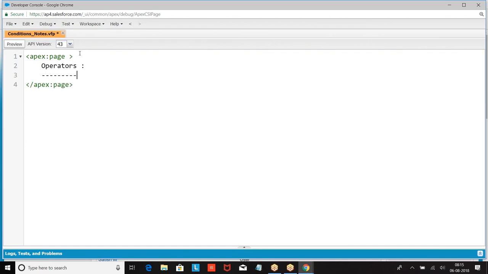What are the general operators we have? Less than, greater than, less than or equal to, greater than or equal to, not equal to, equal to. These are the operators that we have.